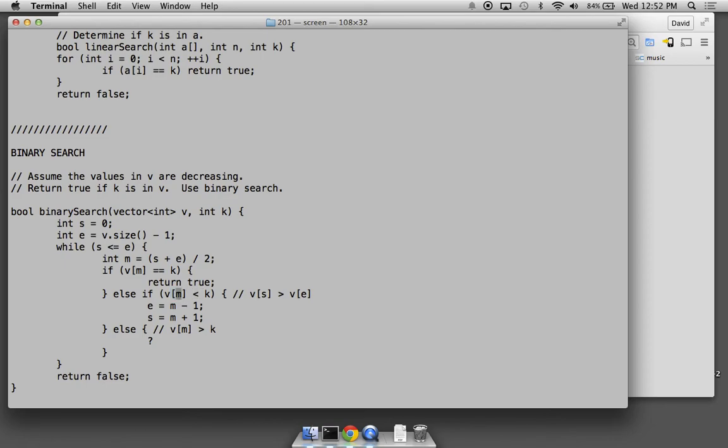So if K is bigger than V of M, how do I say this? Let me do it like this. If K is bigger than V of M, maybe that'll help me.